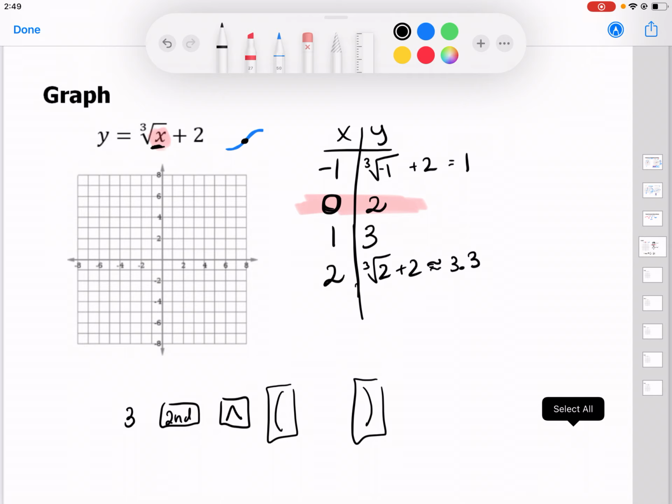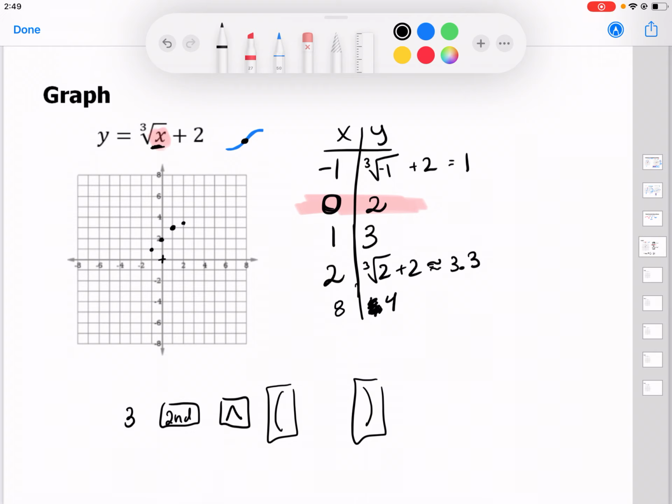Now, if you wanted to be able to just do it all in your head, just find a number you can take a cube root of, like 8. Cube root of 8 is 2. If you add 2 to that, you get 3. At this point, I'm going to go ahead and plot these coordinates. And since I use the table, I'm just going from the origin. It's -1, +1, 0, 2, 1, 3, 2, 3.3. And if I hadn't done the 8, 3, that would have still been enough, and it would have been great. Oh, I did, 8, 4.